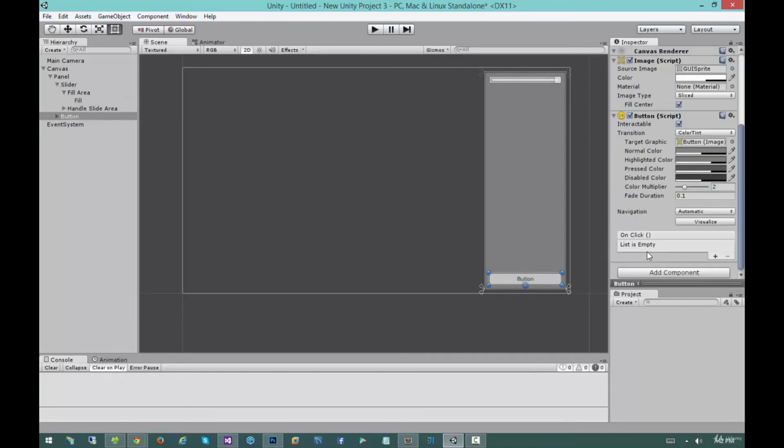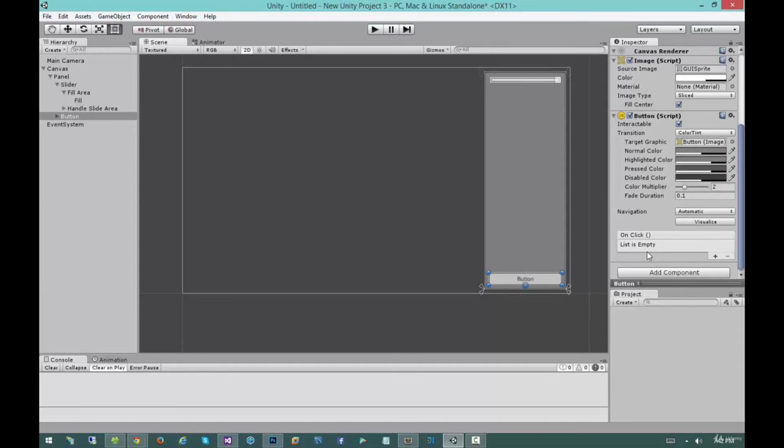So in the immediate mode GUI, handling a click event is pretty straightforward. You just type in if GUI.button, then do something. Well, in this system, it's a little bit more complex, but more simple at the same time, which is a really interesting way that they went about this. The way we can handle events in the GUI system is ridiculously flexible. And it's very straightforward once you have seen an example of it being done.